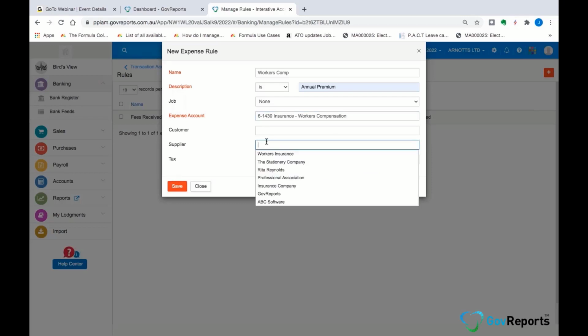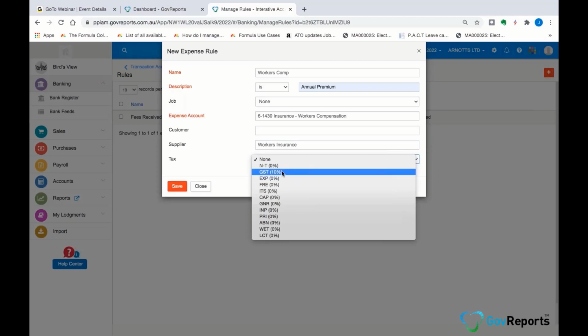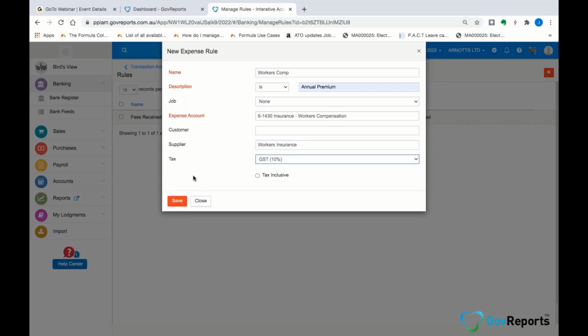We can actually, in thinking about that, just select workers' insurance as the supplier, select GST 10% as the tax code, and select tax inclusive. Click on save.